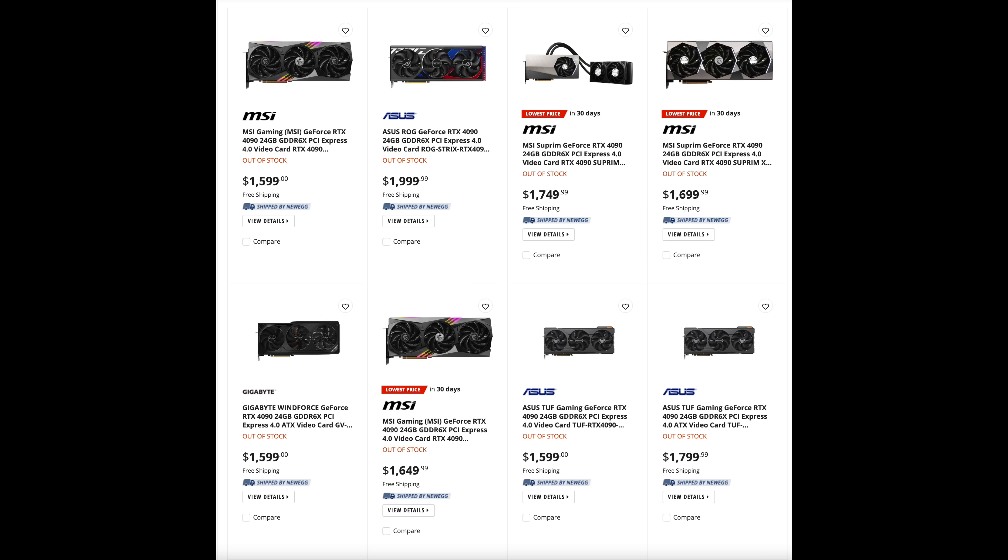Best Buy and Newegg are available to a lot more people than just Micro Center. The trick is you have to be ready as soon as the launch happens — generally all launches have been around 9 AM Eastern time. So if you're in California, you're getting up at 6 AM. That's my first big tip: try to buy the GPU right away on launch day. If you wait, the GPUs will sell out and prices will start going up.